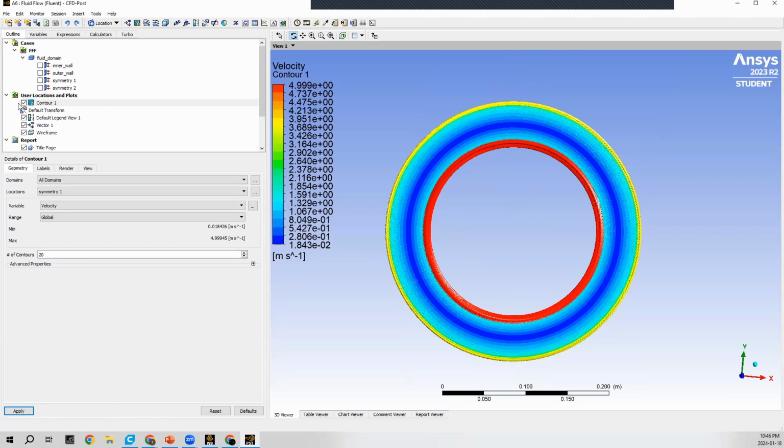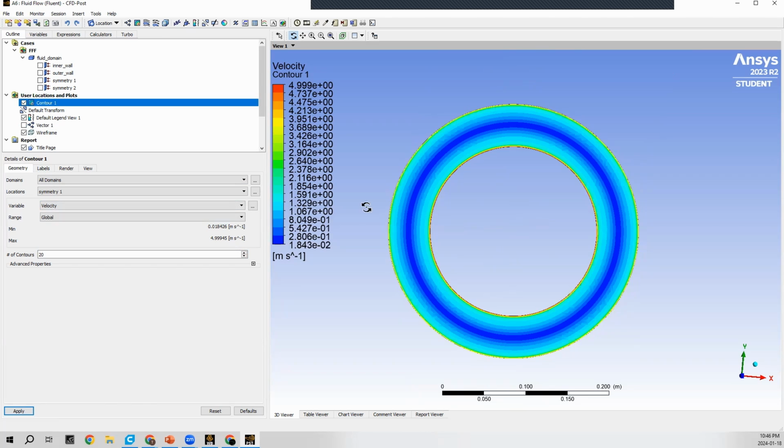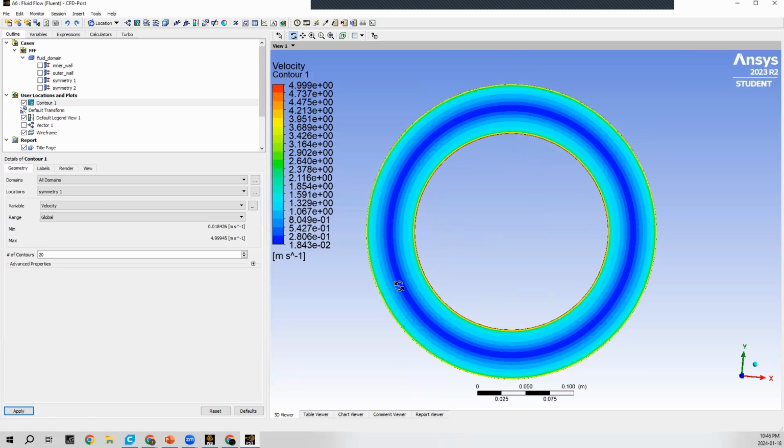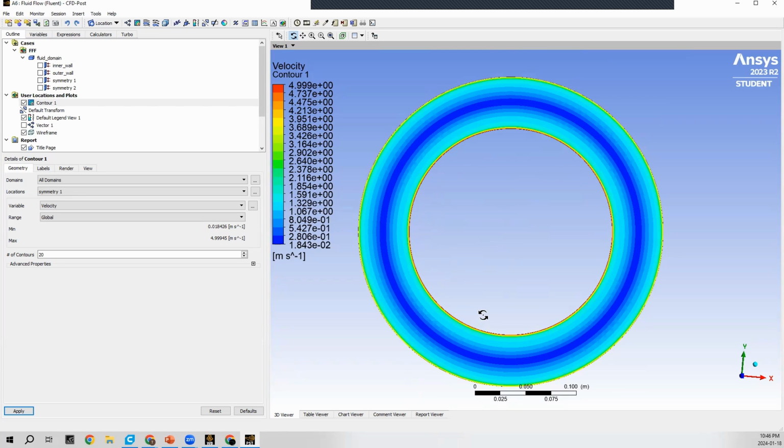And I'm going to go to the project tree here and deselect the vector plot so that we don't have the vectors showing up anymore. And as you can see, this is our contour plot for the velocity for this simulation. And it shows a similar story to the vector plot that we plotted before. As we can see, the velocity of the inner wall is specified to be 5 meters per second. So this is specifying the tangential velocity of the inner wall.